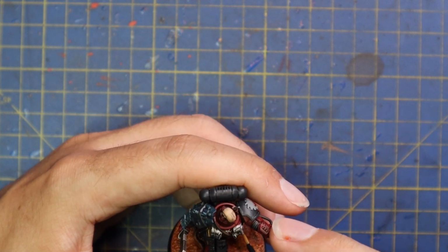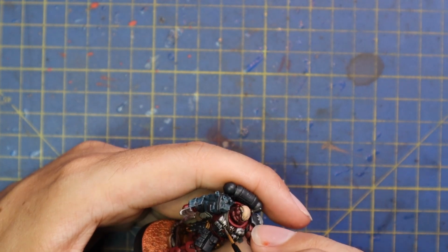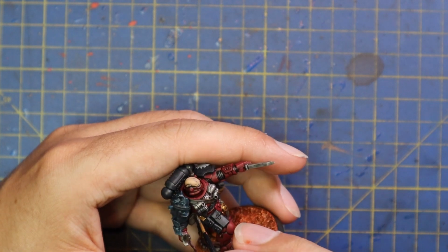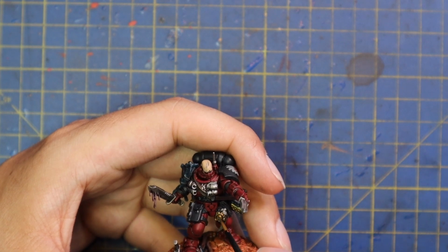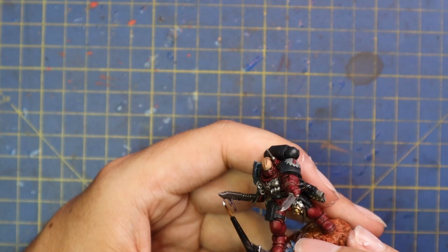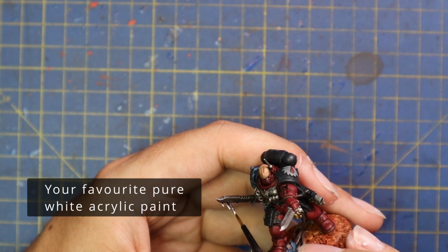And to me, he looks like a Primaris version of Gabriel Angelos from the Blood Ravens, the Forge World miniature. You swap him out for a Thunderhammer and Bob's your uncle. You have a beautiful Gabriel Angelos miniature. So hopefully I get to see that soon. A friend of mine is painting up some Blood Ravens at the moment, so hopefully he has the idea and I get to see him paint up in that because I think it would look absolutely gorgeous.